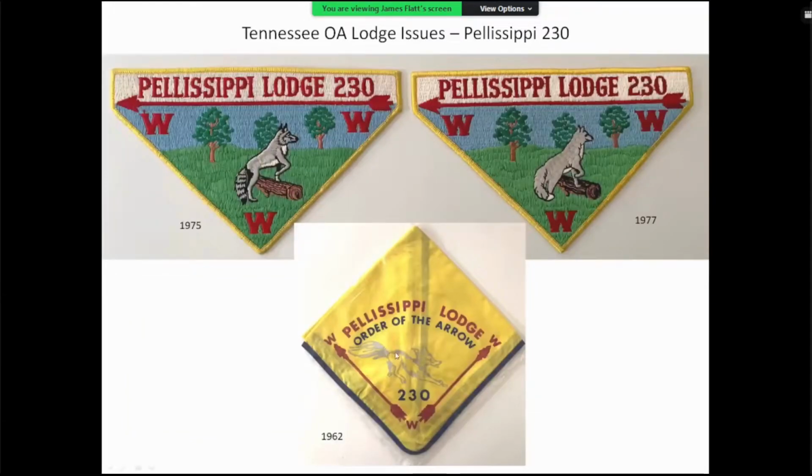Among neckerchiefs, this is the first, really not the first neckerchief, but the first one issued to the general membership in '62, was issued at 1 per life. And there were several others after that, but this is the yellow one, the one to have. In '75, they issued this as a pie, but the thing was too big and too bulky to put on a neckerchief, so no one wore it as a neckerchief. Everybody put it on their red jacket. When they ran out, they ordered these, changed it a little bit. Looks more like the fox that we're used to rather than the wolf. And most of those got traded at the '77 NOAC. And once again, because of that, this is the harder one to find among those who collect this lodge.